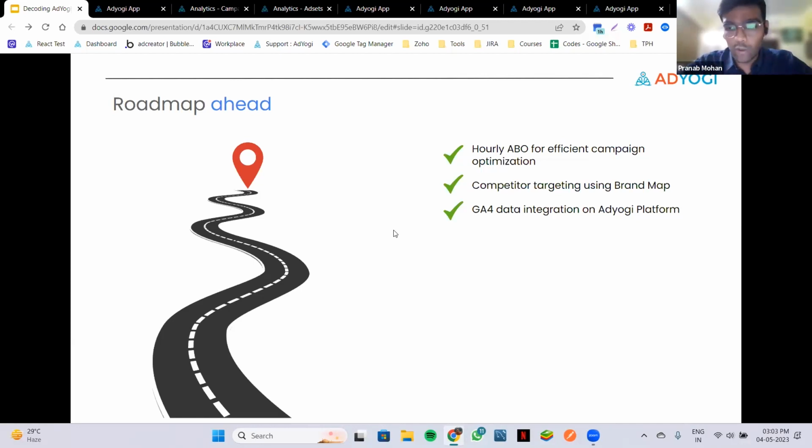And the last feature that we want to pick up is the GA4 data integration. Now we know that Google has launched GA4 with a high level of audience intent, segmentation, insights, and its own native AI capacities. With that in mind, we have allowed the GA4 integration back into the Adyogi panel itself, where very soon we'll be unveiling the GA4 data integration, where you can view your data for all your GA views using the GA4 data that we are pulling from the platform itself. So that is the current roadmap, and I think you should be watching out for this space, where we'll be unveiling the new set of features, picking up from where we are leaving you off right now.